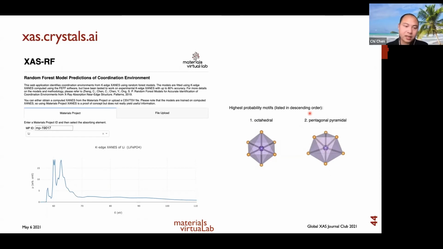So again, it works similar to what we have in the XAS matching app. Basically, you upload the spectrum, then the website will be able to tell you what local environments the spectrum most likely corresponds to within about 1 second.